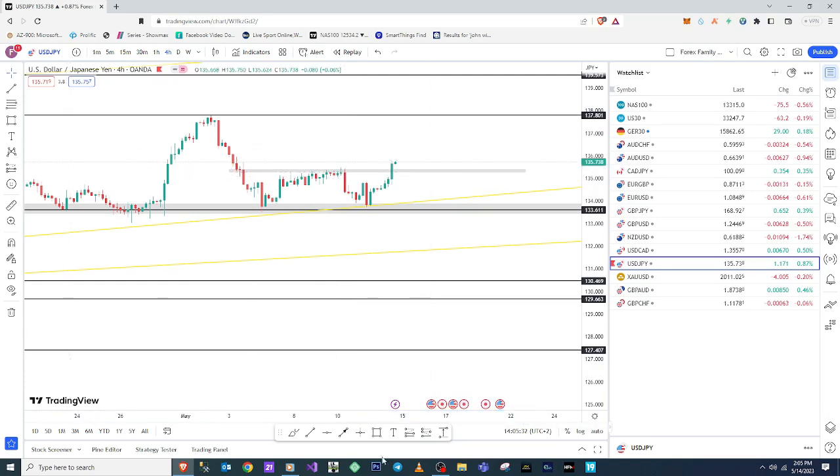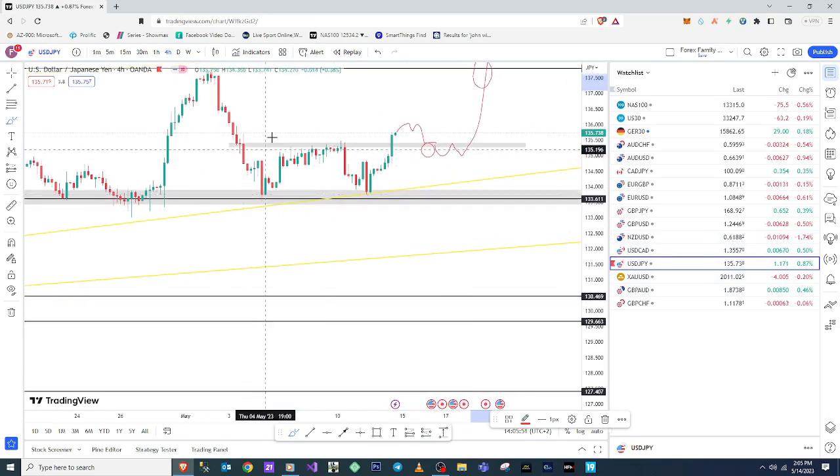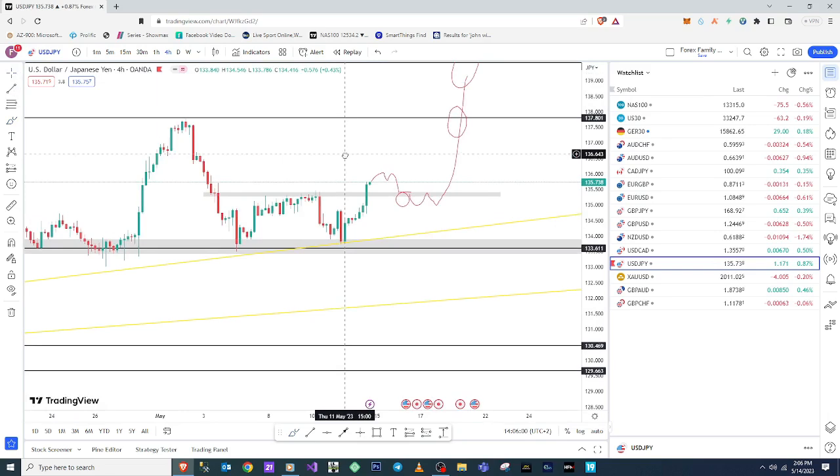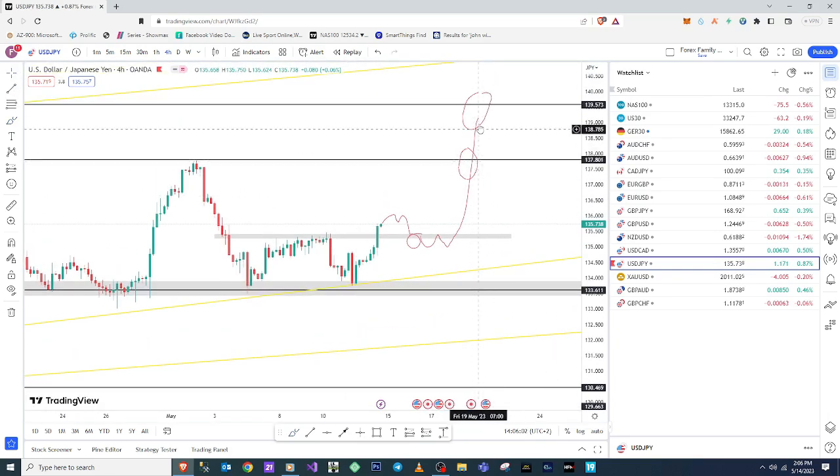So right now we're going to wait for the market to do whatever it's doing, and then we wait for them to come back here. Once they touch this zone, guys, this is exactly where we're going to start buying our position up until this level or this level. This is basically what I'm seeing at the moment for USDJPY. You can see that the neckline has been broken. We're waiting for the market to come and retest this zone. Once they retest this zone, we're going to go up with them up until this level and this level.